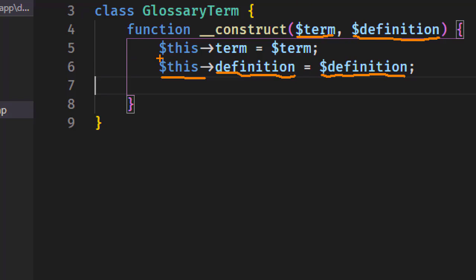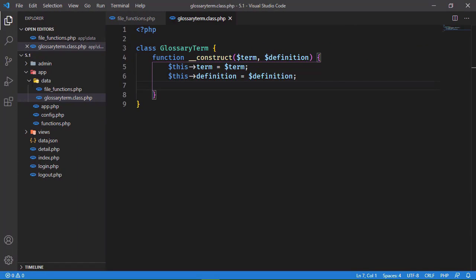So just remember, this begins with a dollar sign, the property name doesn't. And then, of course, if we are referring to a variable or a parameter, then we use the dollar sign there. So what we have done here is we've created a term property and a definition property for every glossary term object that we create.